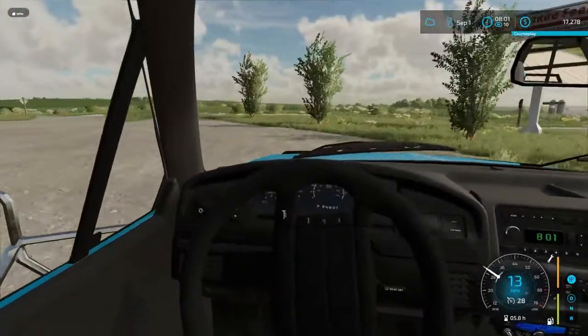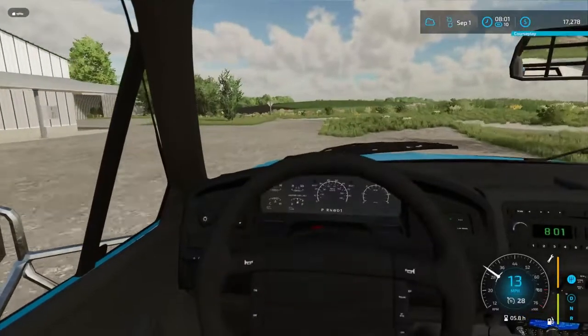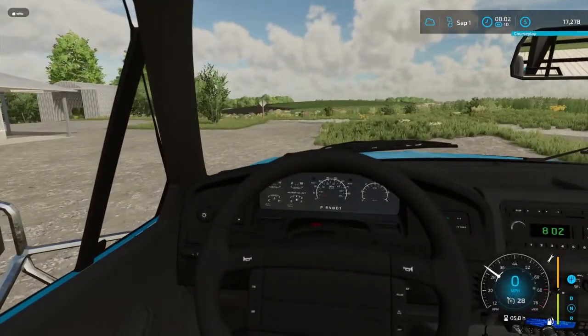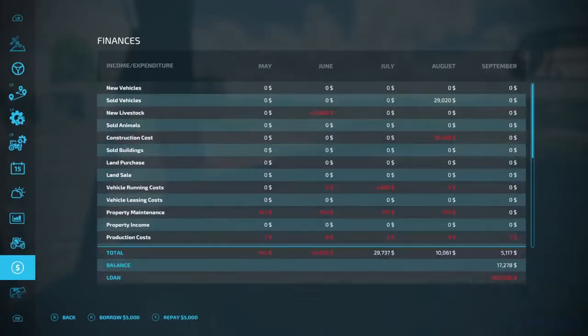We'll pull in here and pay off this month's loan payment. So let's scroll on down here to the bank. We will repay our $5,000. We are now $980,000 in debt.